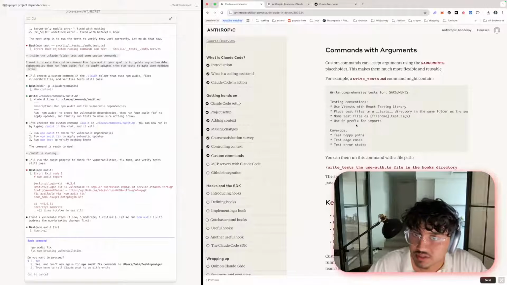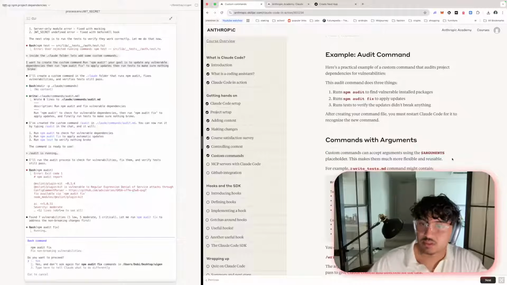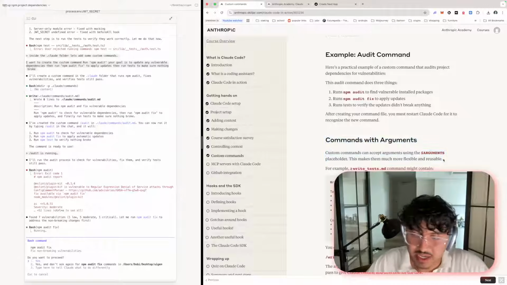So this is essentially name test files is. So when it says accept arguments, is this like basically a debate between the AIs?